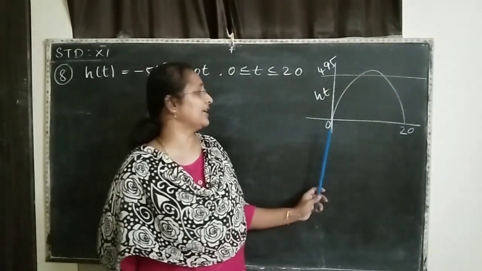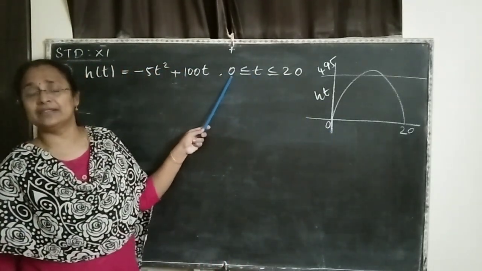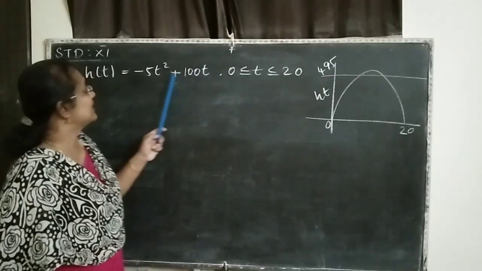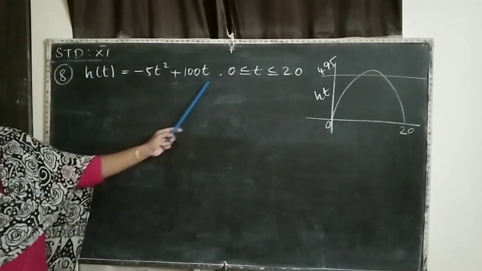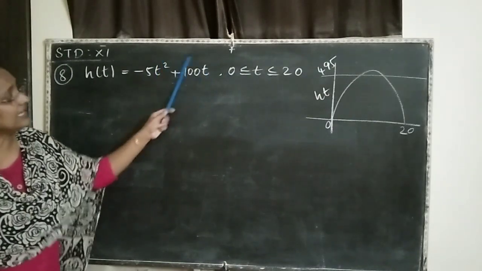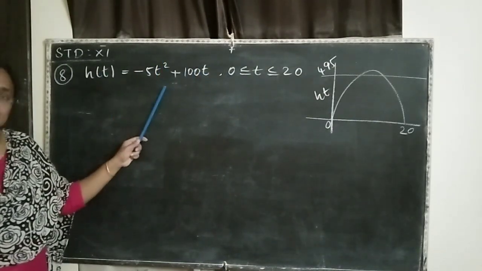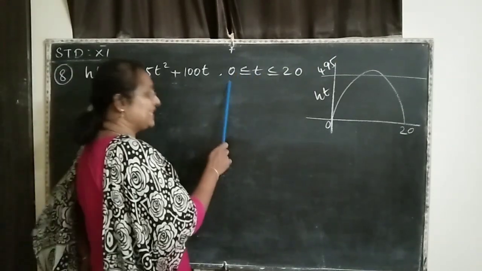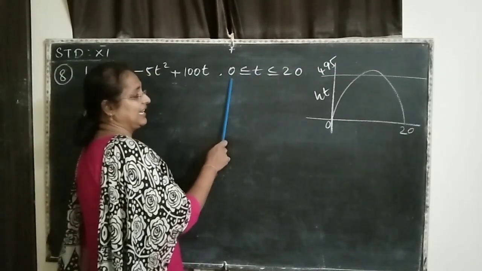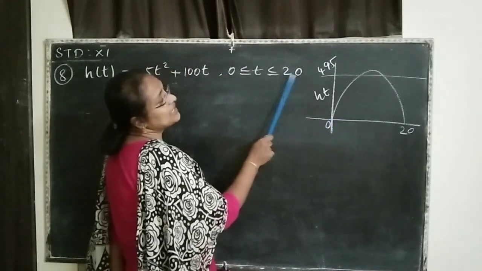It's an imagination diagram. Now if the t value is 0, you just substitute and see in this general expression. If t takes the value 0, this becomes 0 and this also becomes 0. So h of t is equal to what? 0. When t takes the value 0 seconds, the rocket is here. Okay, now look into this 20.